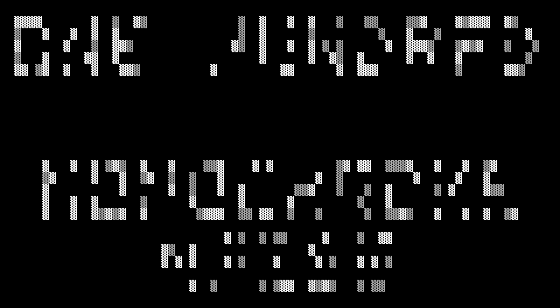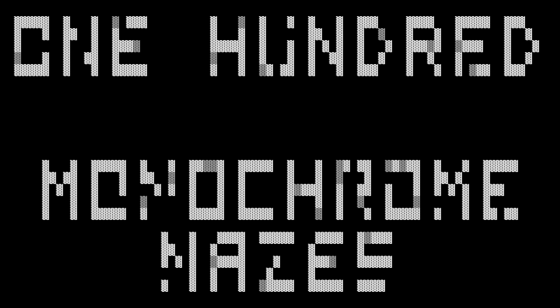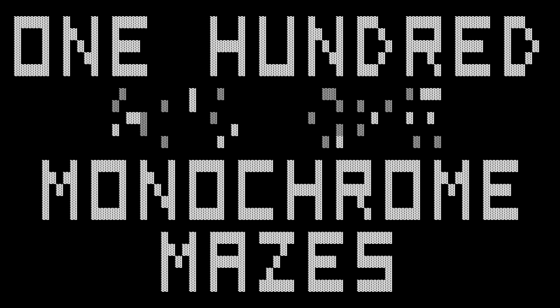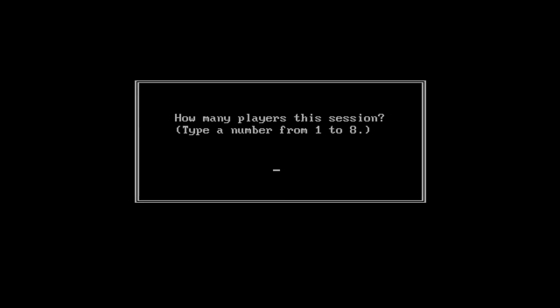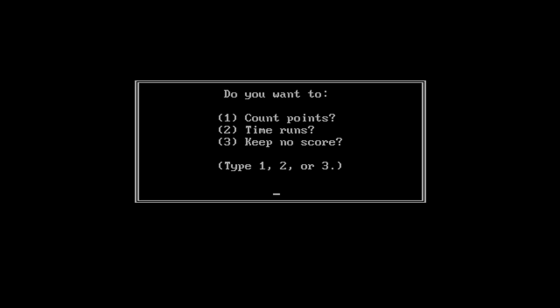My goodness! The screen! It's filling up with 100 monochrome mazes. 101. How many players for this session? So you have an option of sharing your keyboard with up to 8 people, but we're just going solo. Type a marker speed from 1 to 9. 1. Do you want to count points, time runs, or keep no score? Well, it would be embarrassing if we kept a score, so let's go with 3.